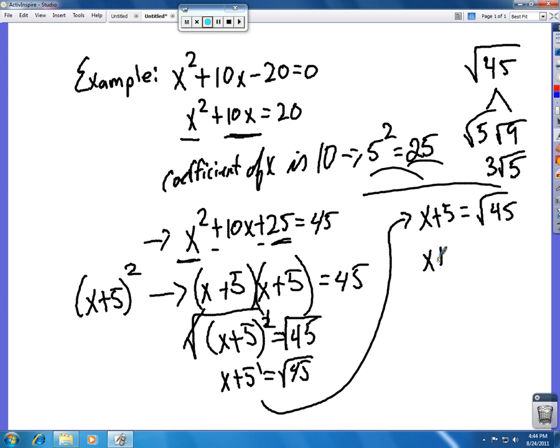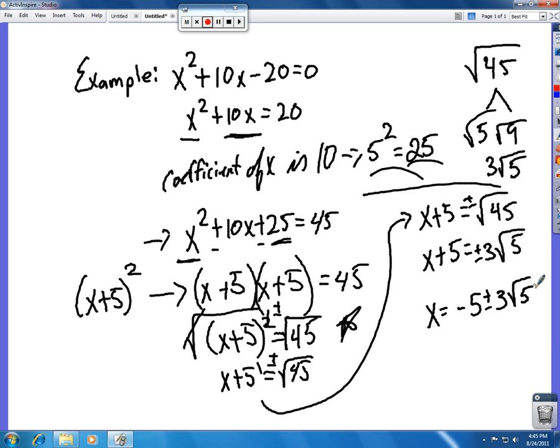Oh, you know what? I forgot right here, this step, like I told you guys not to forget. We want to plus and minus this. When we do the square root, it's going to give you a plus and a minus. So right here should be a plus or a minus. And again, we got one more step. We're solving for x, so let's subtract the 5 from both sides. So x equals negative 5 plus or minus 3 root 5. And that there is your final answer.